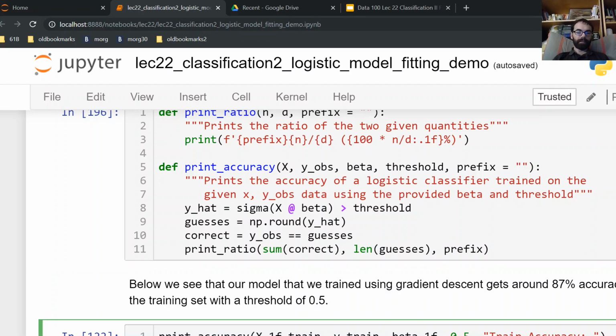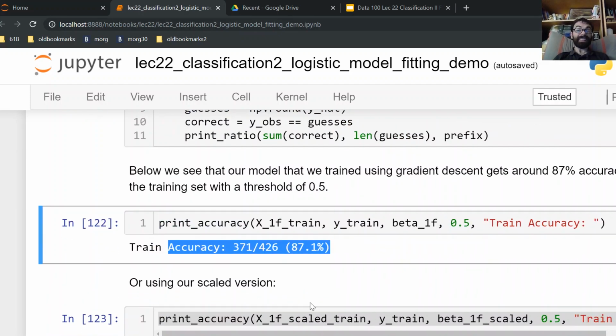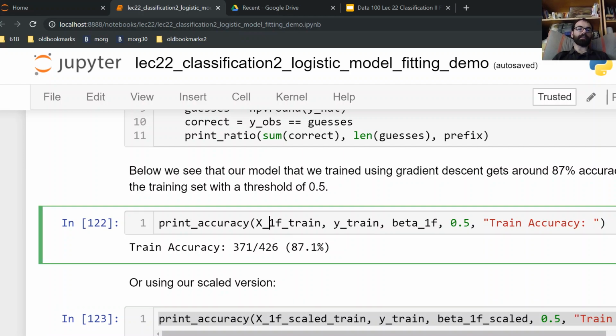So for example, if I look at our unscaled model's performance on the unscaled training data, I get back an accuracy of 87%. That is, 87% of the tumors were properly predicted on the training set using the beta that I computed with the unscaled data. Using the scaled data, which had a slightly better mean cross-entropy loss, we see that we get 86.9%. So there's one example that we got in the other case that we did not get. Now that might seem a little strange because we said the scaled model actually had better cross-entropy loss. And that's true, but it just so happens that after thresholding, we did slightly worse here.